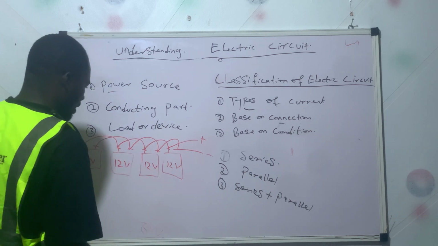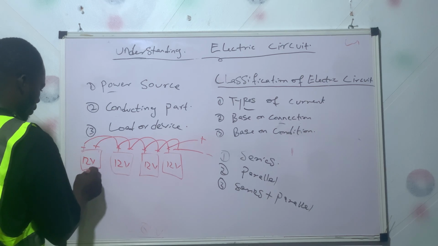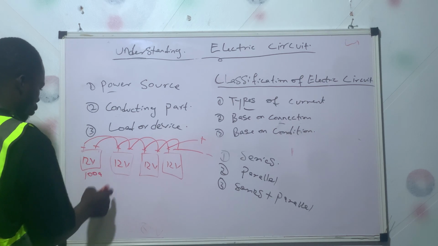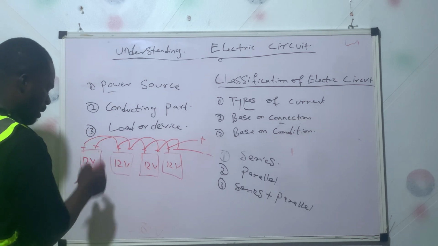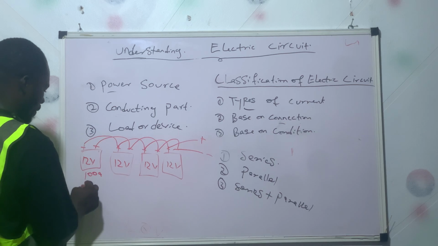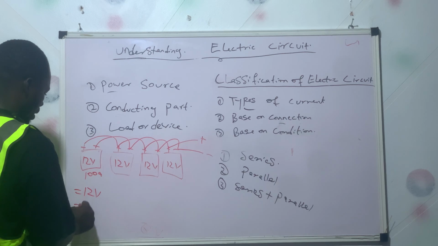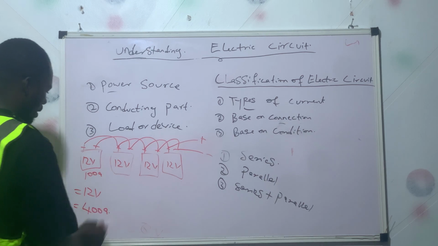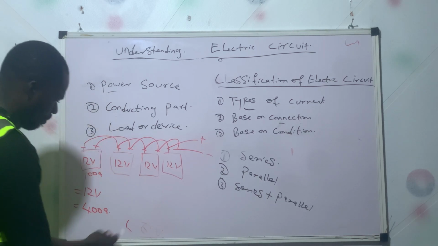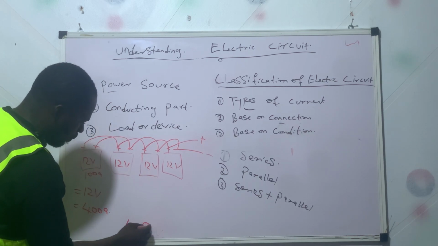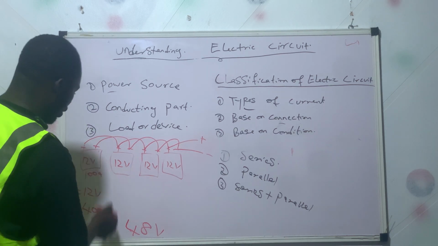What you have done here, remember our example is a 100 amps battery. Let's say this battery is rated at 100 amps. What you are now doing is adding up the current while the voltage remains the same. What you have here is a 12 volts battery and 400 amps current, which is not enough to power on your system at 48 volts. It can never come up. This inverter at 48 volts, there is nothing you can do that will make it come up, because the voltage is not enough.